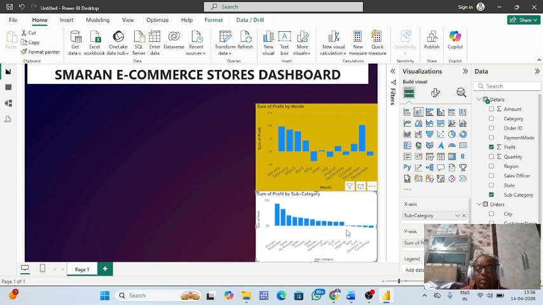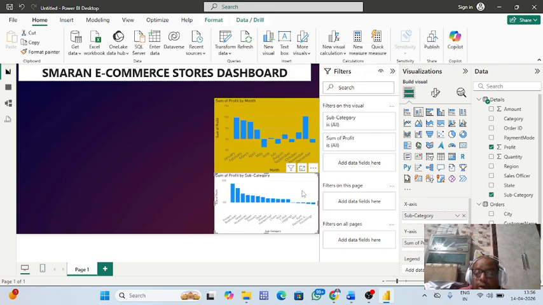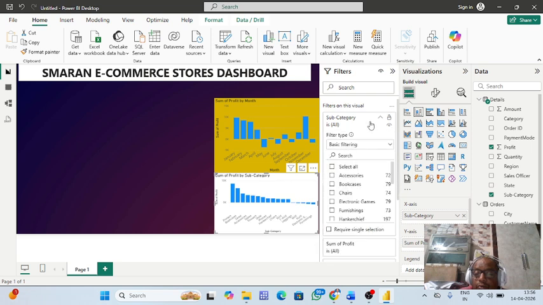Okay, then what you have to do is suppose you want to make it top 5, the top 5 subcategory on the basis of profit. So go to filter and click on this and subcategory. Yes, subcategory we are going to make the filter.